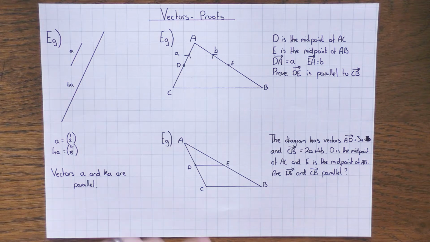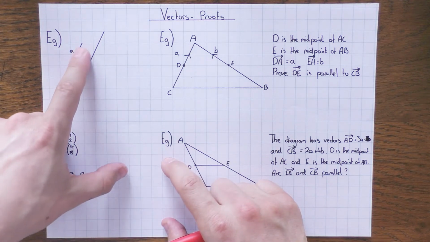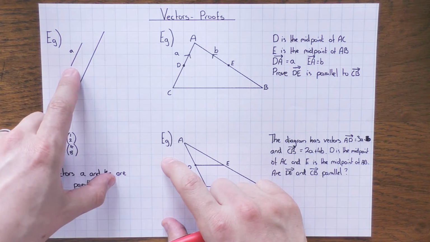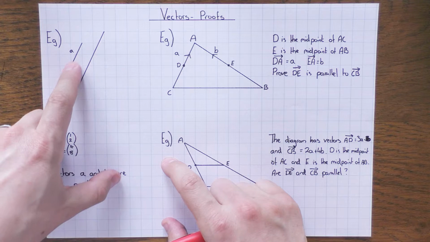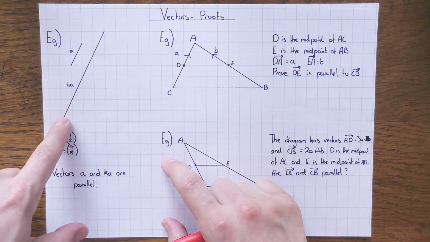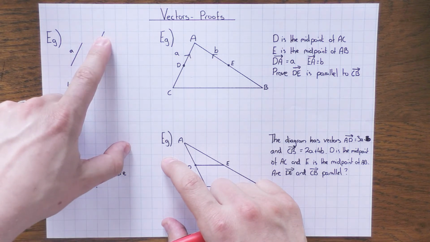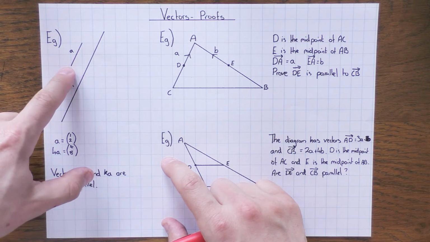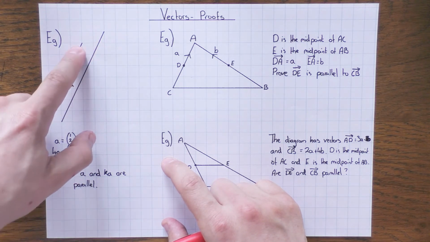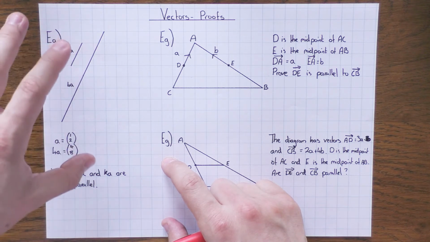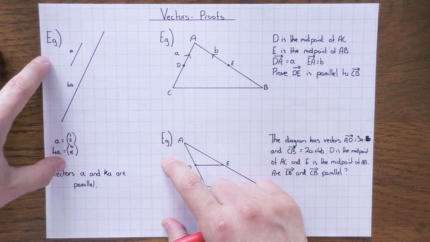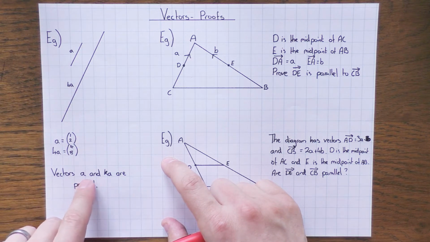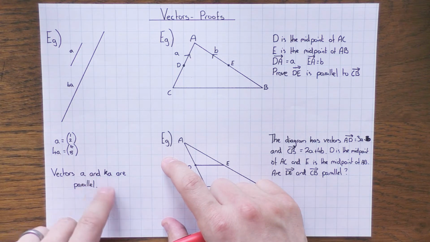So let's get started. If we look at this vector here, A, referring back to our first video, we have A, and then 4A is just 4 times bigger. Now, these two lines are parallel because this one is just 4 times bigger than this one. And that's what we're going to aim to do when proving lines are parallel. We're basically going to try and prove they have a scale factor of each other.